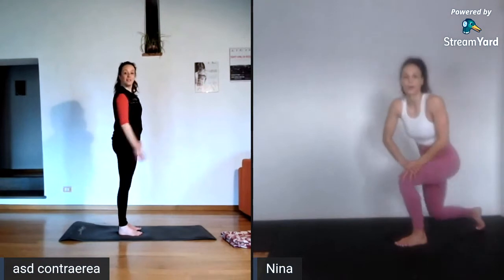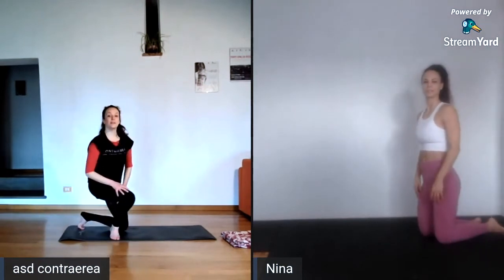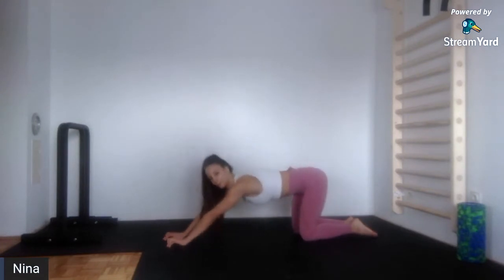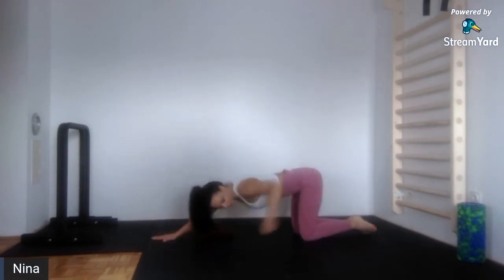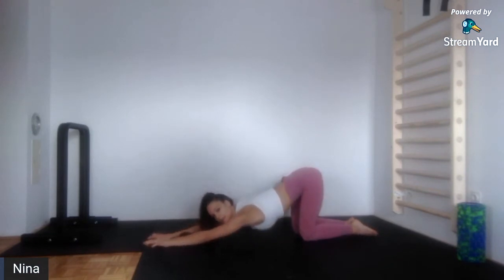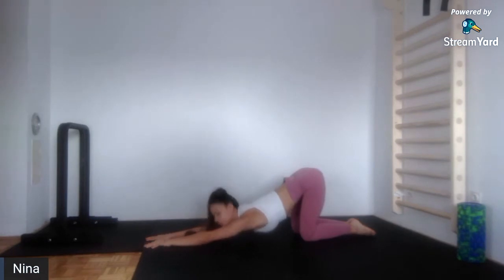Okay, go down on your knees. Put hands forward, and now push shoulders down. Your hips need to stay above your knees, and you're gonna stretch your shoulders. So pushing down as low as possible. Try to touch the floor with your chest.